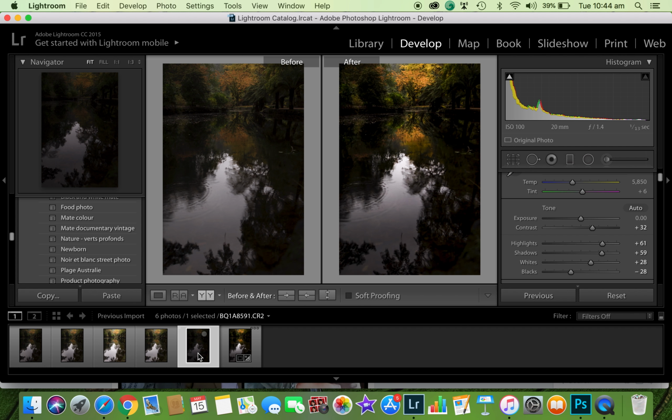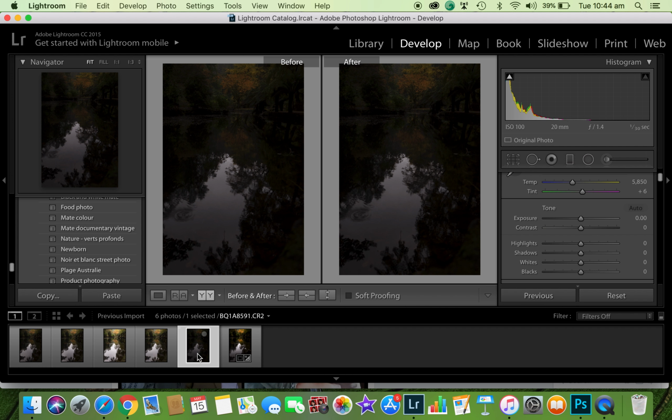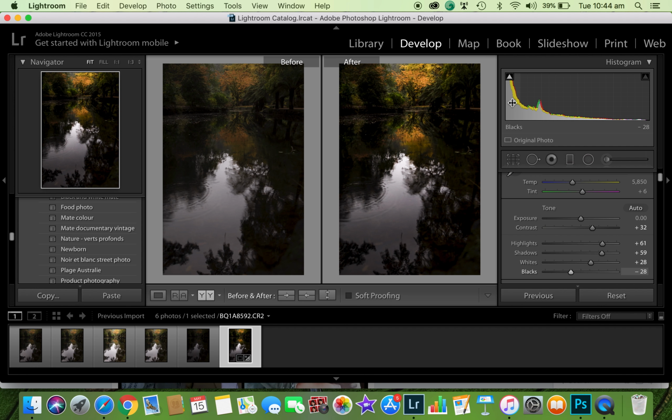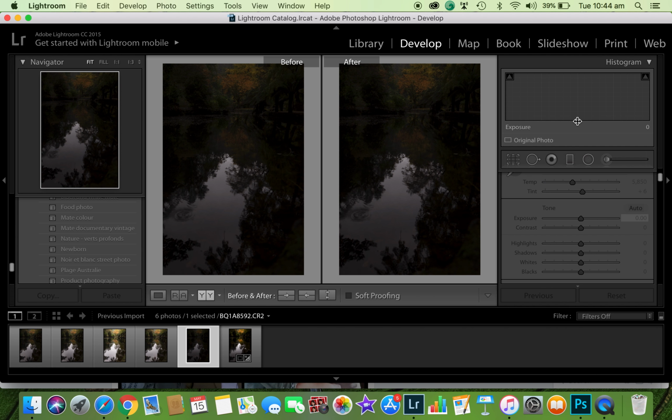Now I've tried different things. If I go, see, this one was basically the speed was too quick, and that's why we're in the dark. As you can see on the histogram here, we're all on this side, and it's just too dark. Of course, it's dark, and it was dark when I took the photo. But you see, you get more detail here on the white.